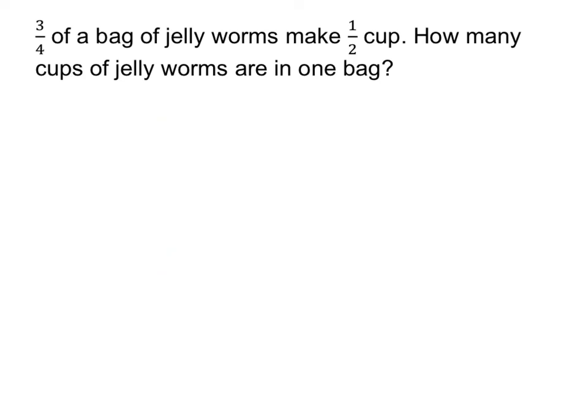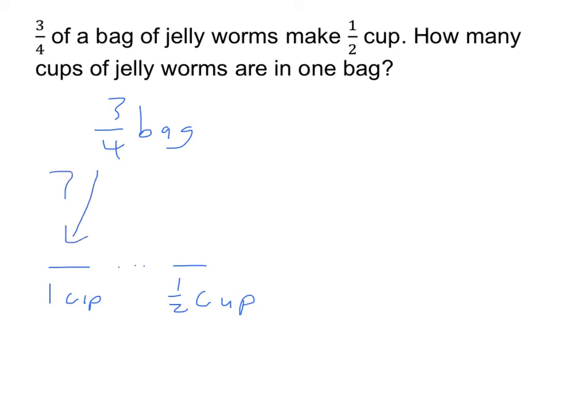And so let's try drawing a picture like this. Let's put our 3/4 of a bag at the top, and then let's put our groups at the bottom, let's make our groups as a cup. So we've got like 1 cup, and then we've got a total of a 1/2 of a cup. So we're going to put our last group here, label as a 1/2 of a cup. And then we're going to put some bags into a cup. And so here is a how many items in a group type of picture. And so this picture says that we're going to put 3/4 of a bag into a total of 1/2 of a cup, which is what our problem says.